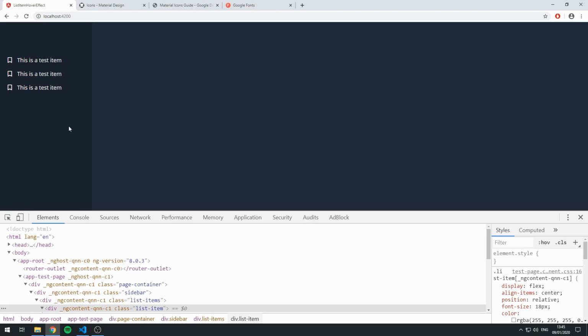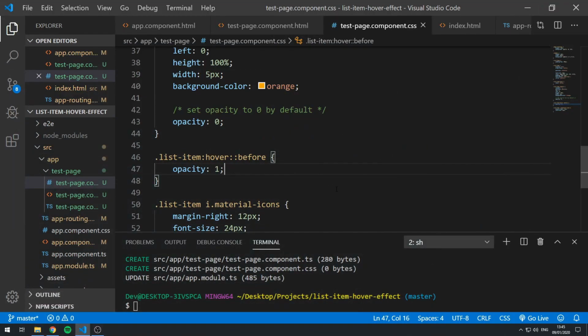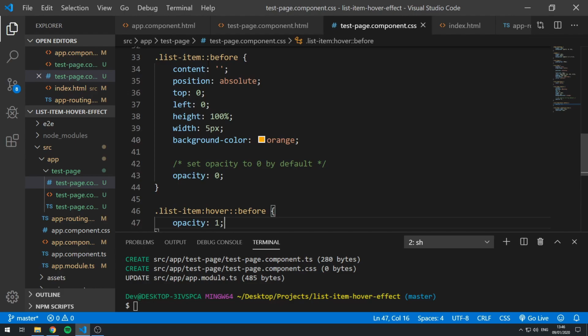Awesome. Okay, let's go back to the code, and now let's make a more sophisticated effect. Instead of just showing that shape, let's transform the shape so that it vertically grows when we hover over it. So let's do a transform up here in the list item before.